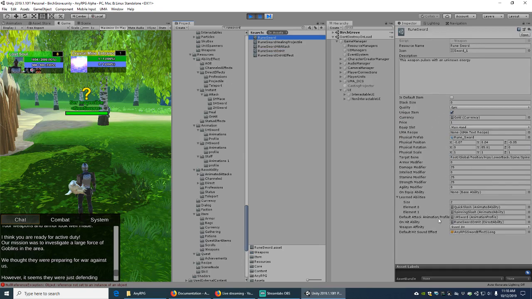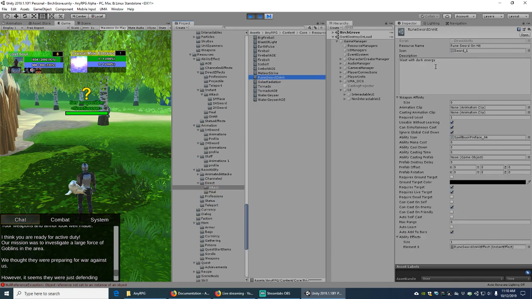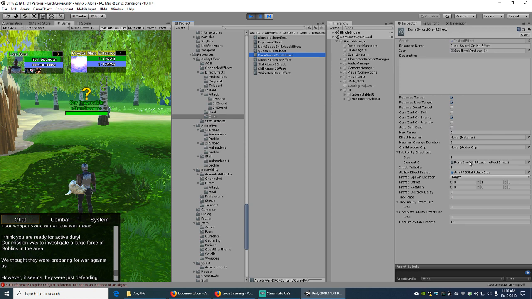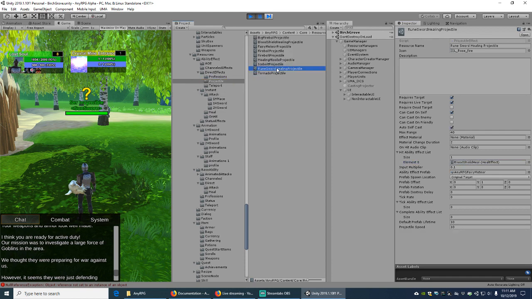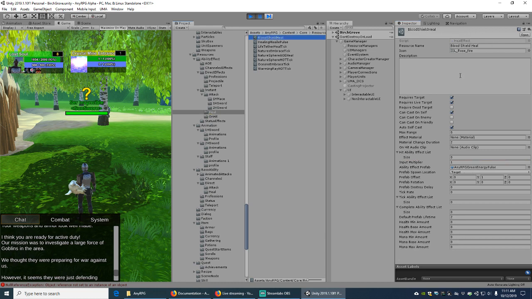If we look at the Rune Sword weapon, we can see an on hit ability of Rune Sword on hit. Rune Sword on hit is an ability which is another one of these chained abilities. It does an instant effect which triggers this prefab on the target at a Y position of 1, followed up by an attack effect that does 5 damage and sends 0.1% of the actual amount that it did, not 5, but 5 times whatever your strength was minus his damage reduction, etc., as an input to a healing projectile which spawns at the original target, which is the monster, and creates this fairy meteor effect, which then sends its input into a blood shield heal effect, which is the hit effect of the fairy meteor, which will then heal me for an input multiplier health amount.